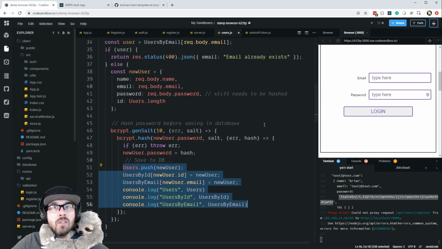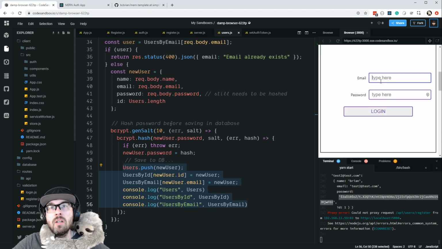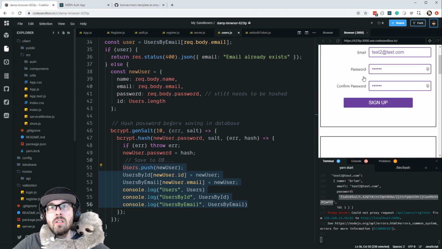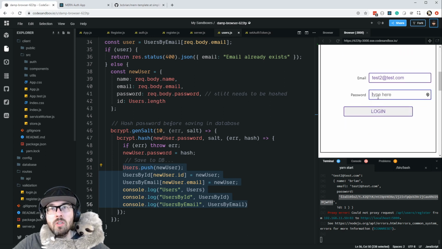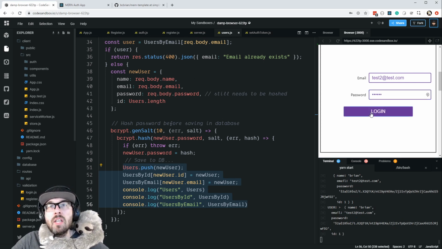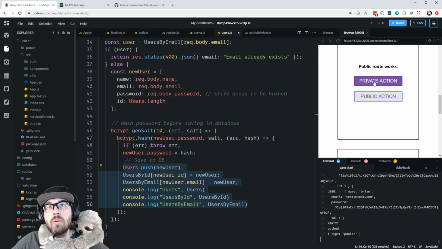All right, so we've created a user. So now let's try and log in as this user. So I'm going to take this username here, we'll drop it in here. We're going to take the password, which I probably shouldn't be able to copy and paste, but 1, 2, 3, oh geez, I can't count. 1, 2, 3, 4, 5, 6. And we log in. Right now, login should work. Now private action works, public action works.